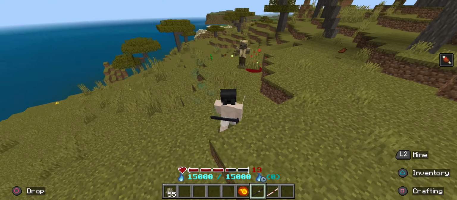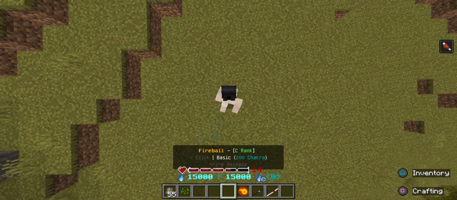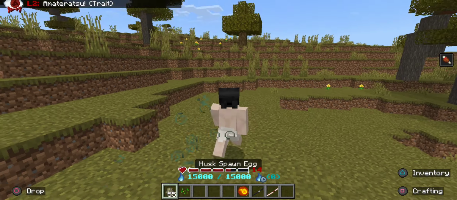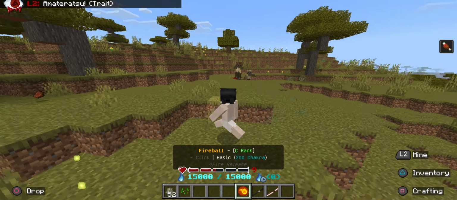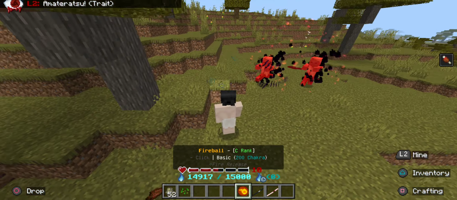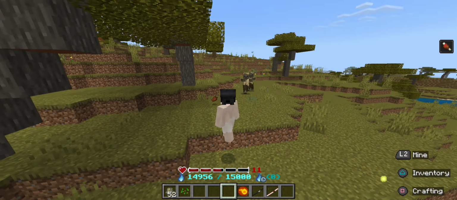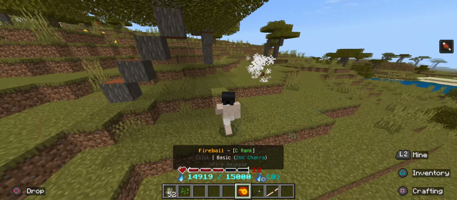Boom. And there it is. Perfect. Now, I'm going to give myself the trait. And if I am to hit a group of husks with an Amaterasu Fireball now, it will then, boom, cast Amaterasu onto them. Very nice. Now, of course, if you send it without that, then it just does a little explosion AoE damage. It's simple. Okay, that is the basics of Itachi's MS.